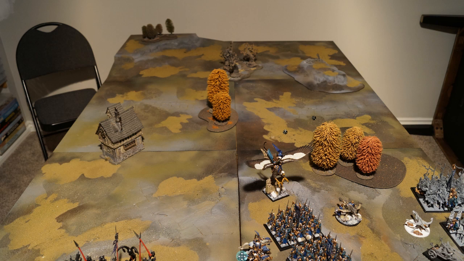Here's the battlefield. We've got a building, a forest, another forest back here. There's a hill. There's another forest in the very back there. Because this table has built-in hills, we only considered the topmost part of the cliffs as hills. So there's one back here, and then there's actually another one that's beyond the screen over here.